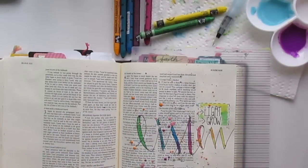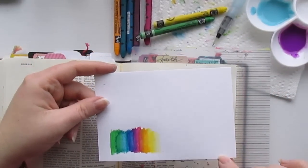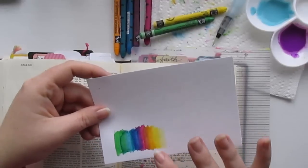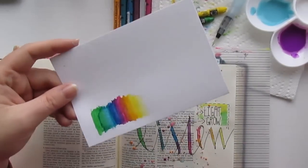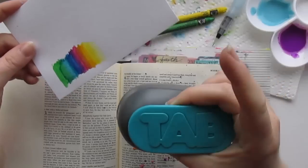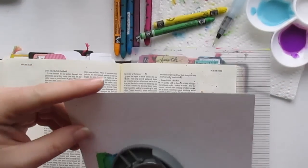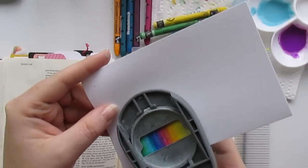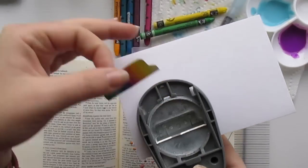Oh, and I know I wanted to add a tab to this page. I was going to show you guys another technique I have. Before I got started, I was testing out the rainbow colors that I wanted to use on this little index card with cardstock. So to make a tab for the page that says listen, all I'm going to do is take this, and you could either hand cut a tab shape out, or in this case, I'm going to use my tab punch. I'm going to flip him over so I can see that I'm getting the tab where the color is, and then I'm going to punch it out. There we go.